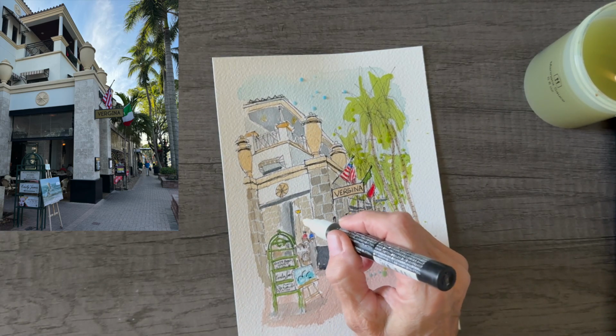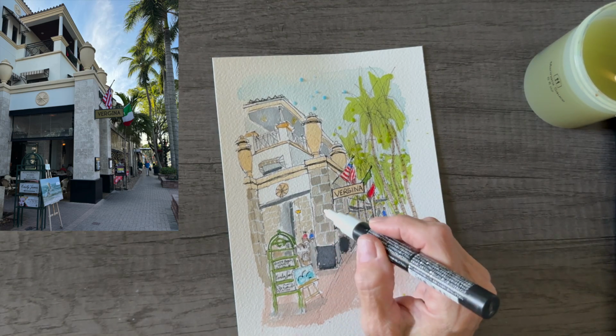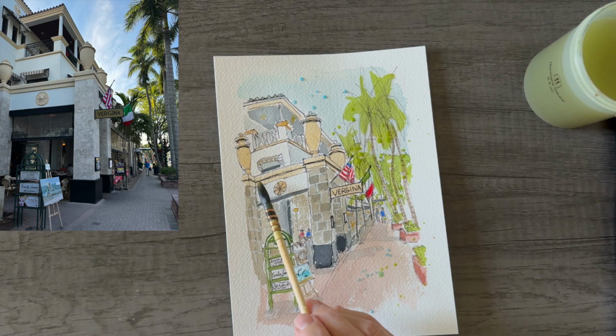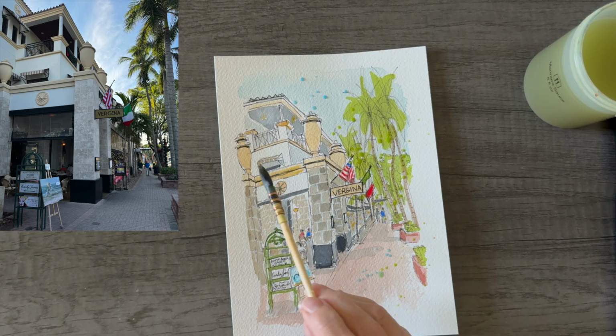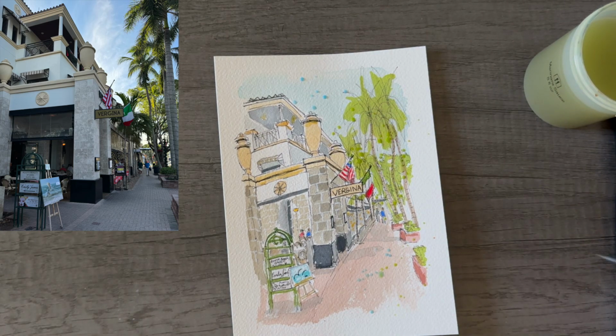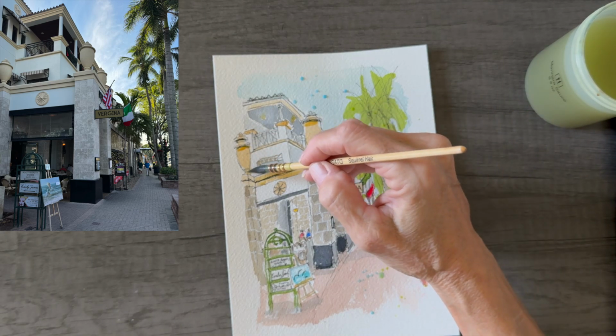Now, this area needs to be a lot darker, as you could see in the image. So I'm going to go back in towards the end here and darken that up with some shadows. There's no depth there, so I know that needs to go darker. And adding a little pop of, little brighter yellow ochre here and there.